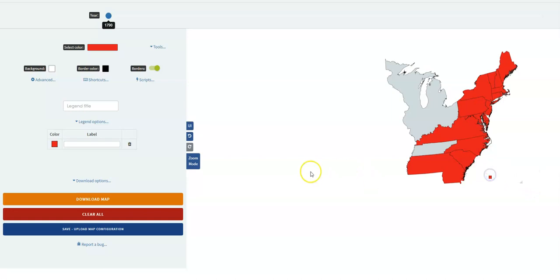I can move this over, and I'm going to make the label, and this will be individual states. Okay. Now, what I'm going to do different colors are the territories. So there's two of them, Northwest Territory and Southwest Territory. So I'll choose any old color that I want. Let's just make this one orange, and that one will be the Northwest Territory.